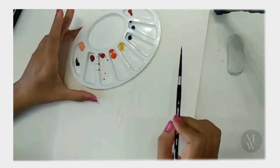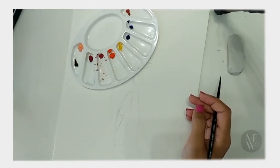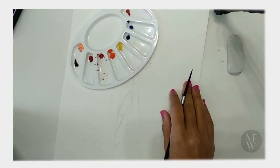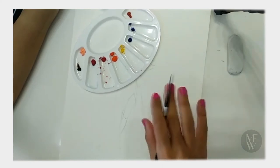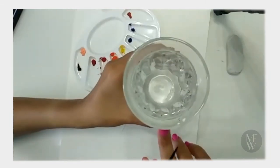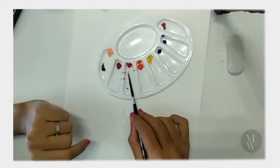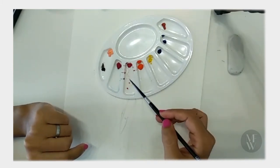If you are not that well aware of skin painting, whenever you do it, always start with a fresh wash, with fresh clean water. Otherwise your skin will look very muddy, and it will not look glowy. So I have this fresh, clean water here. I'm going to first start with the skin. I'll be taking a little bit of cadmium red and yellow and give a slightly deeper tone to it.